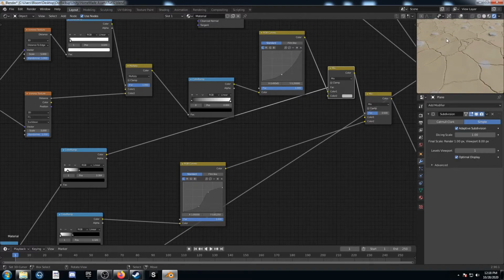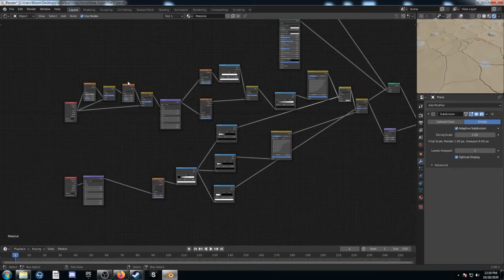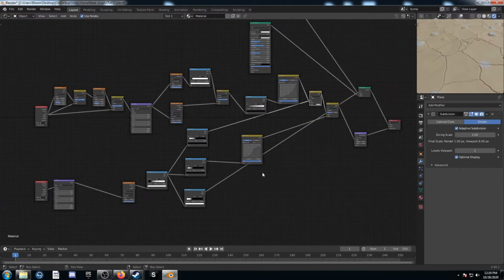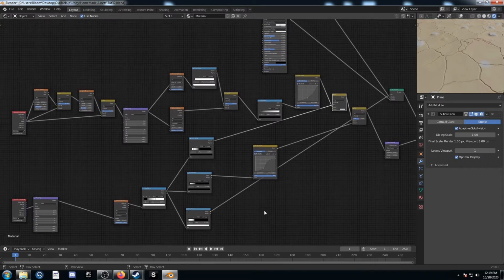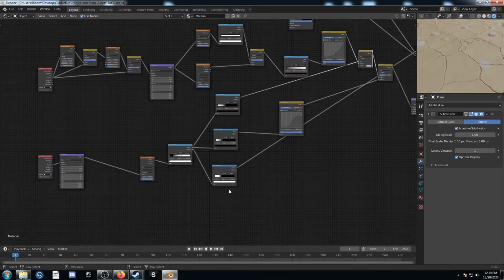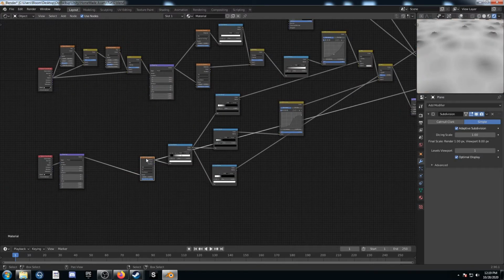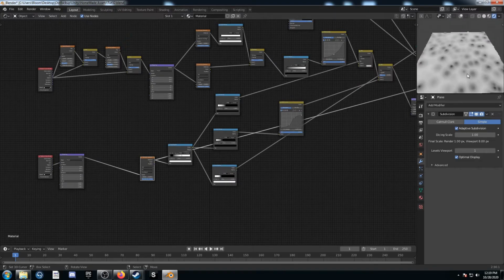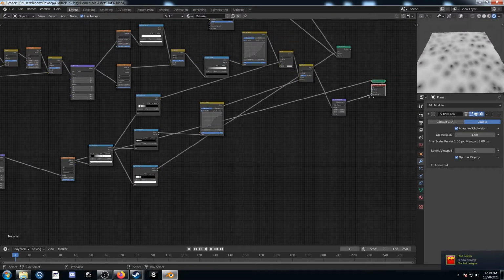We see some places where we've got these bumps but no gray, and other places where we've got gray but no bumps. So I was going through all my steps here trying to figure out why that's not working for the mask, and then it finally hit me. I'm just going to demonstrate something with this Voronoi texture. Let's check out just this Voronoi texture and turn off this displacement for a second.